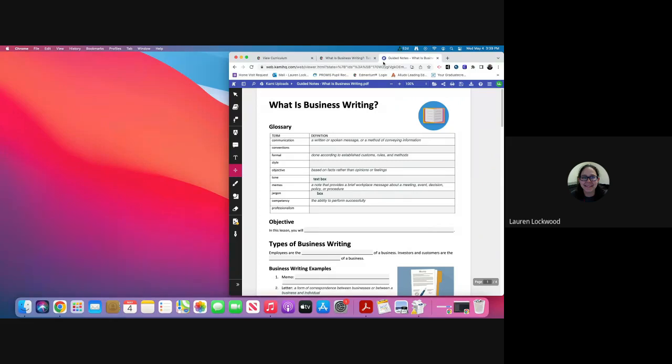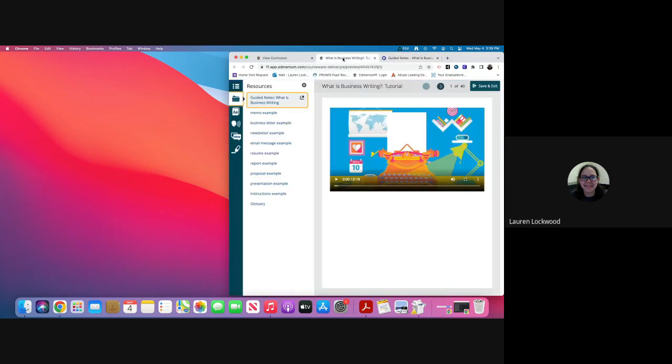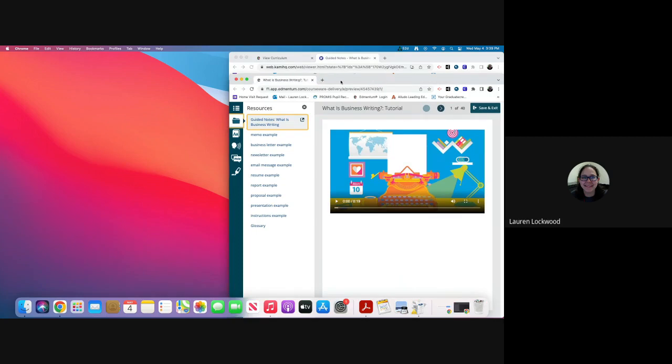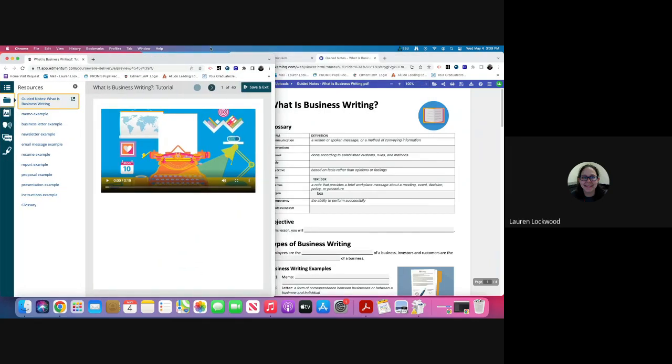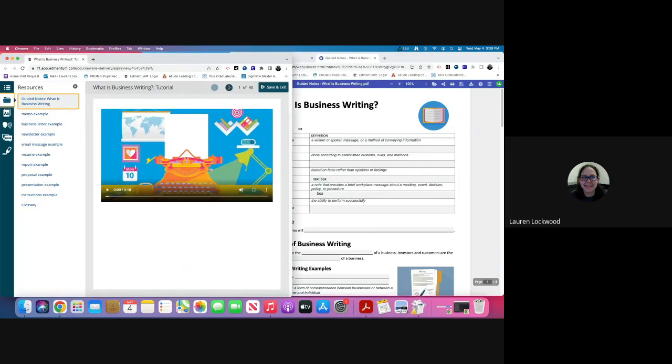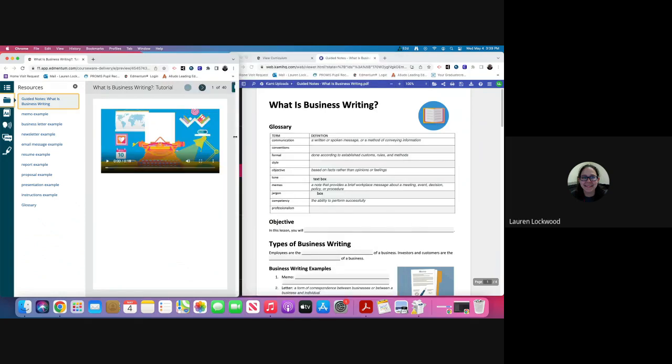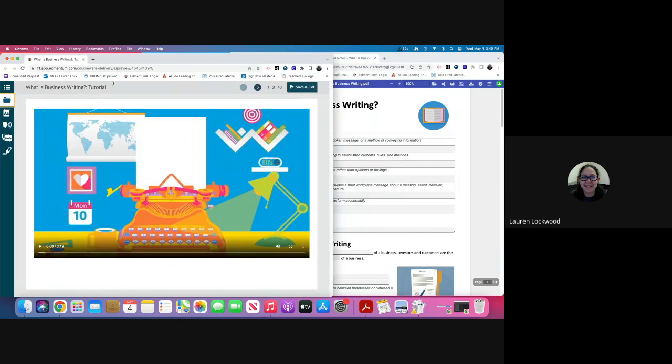When you are using the guided notes, it can be helpful to use split screen on your computer. To do this with your mouse or your trackpad, you're going to click and hold on the tab. The tab is the smaller one at the top, and pull it down until it becomes its own window. Then you can let go of it and move it over. You can also go to the side and use the arrow keys to make it bigger or smaller based on what you need to see.